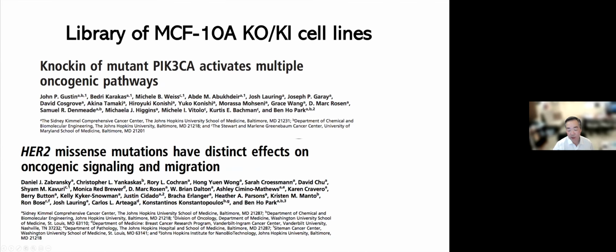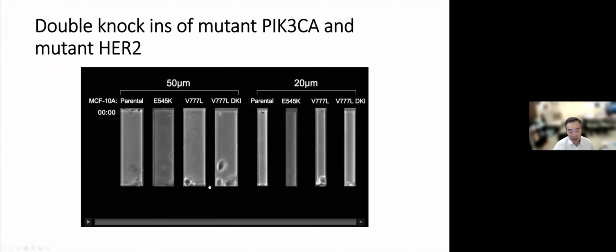And so it's always been interesting to us because what Dan Zabransky showed, who was an MD PhD student in my lab, is when he knocked these mutations into 10As and even MCF7, and I'll go into a little bit about the cell lines, that in fact the phenotypes were minimal to none. It was really more about just showing some subtle increase in biochemical signaling. But when he combined them into the same cell line, that's where you could really see some new, maybe even synergistic effects. An example of that is here, probably the biggest phenotype that we saw when we did the double knock-ins, which is the DKIs.